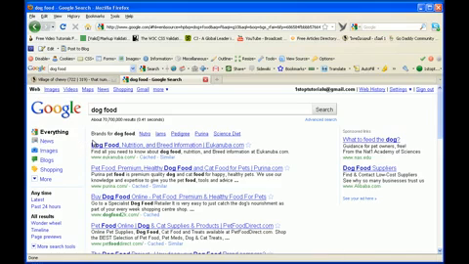This area is people putting title tags and meta descriptions into their website, and Google pulls it up anytime you do a search for a keyword or key phrase inside of Google. It pulls it up from its database and presents the most relevant websites to that word, dog food.